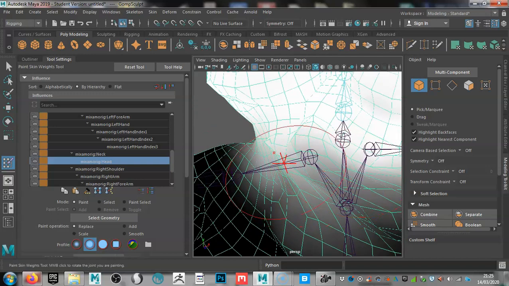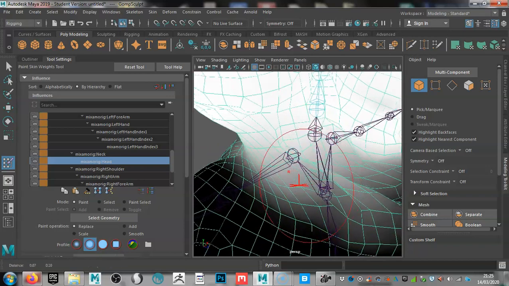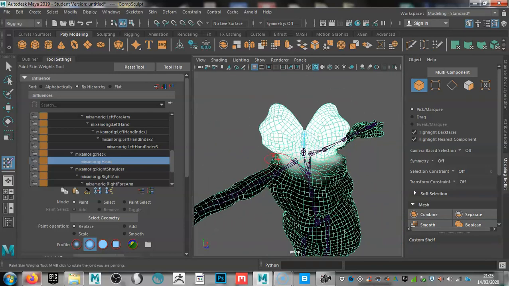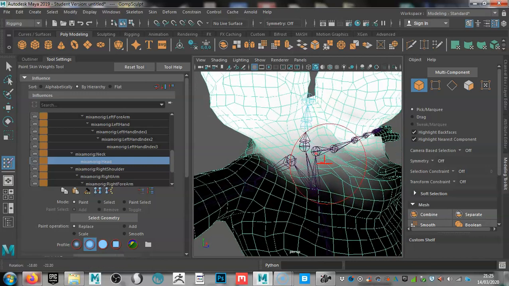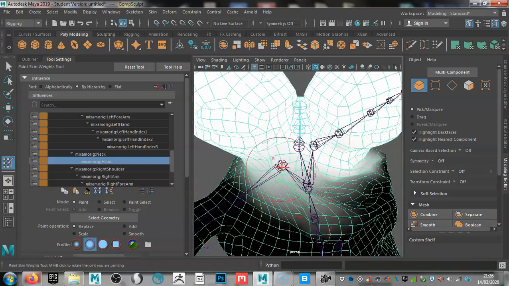So we've got the head turning, but at the same time it's relaxing some of these areas. So when we do have the character looking to its right or to our left as we're looking at it, it's not so extreme, and we're not going to get these jagged bits of geometry going on.